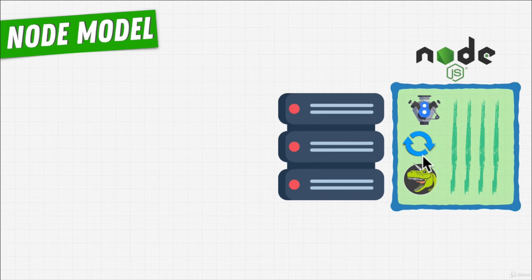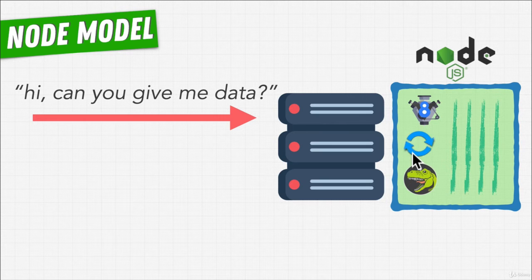Node and the event loop can juggle these multiple requests coming in by taking advantage of the many threads that your operating system already has, and by taking advantage of the thread pool. Node makes use of them by passing off input and output tasks that take a long time to complete. It tries to pass off these long-running tasks to your thread pool and to the operating system so that your JavaScript code and the event loop don't block.